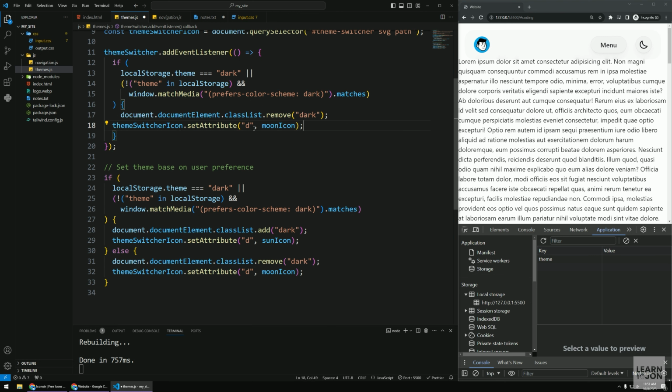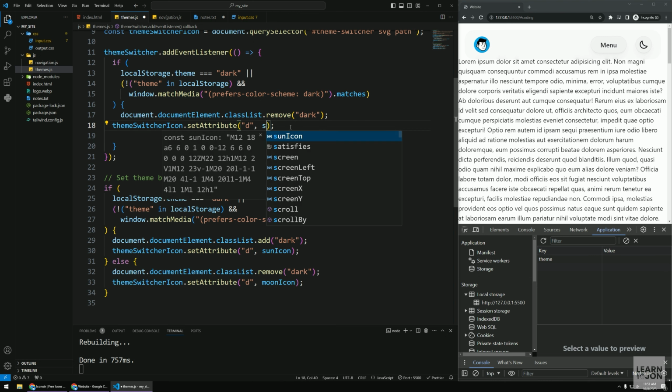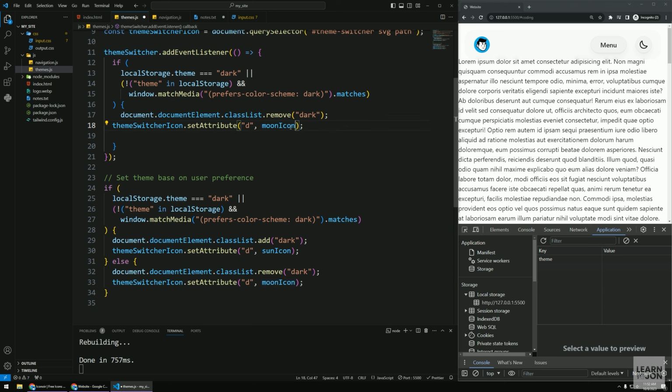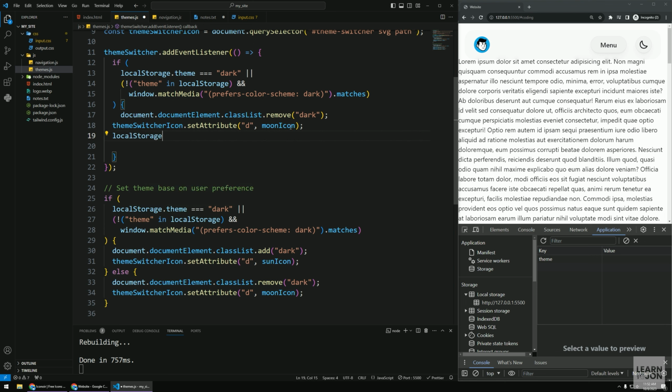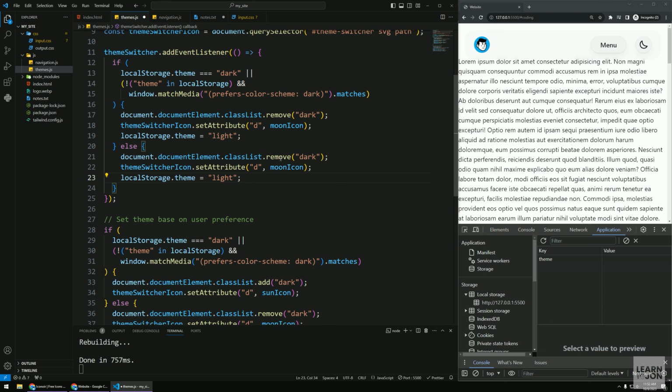So copy this, remove the dark, add the moon icon, and then set the local storage theme to light. And else, the other way around, so I'm going to copy paste that one. Add the dark, add the sun icon, and then set this to dark.